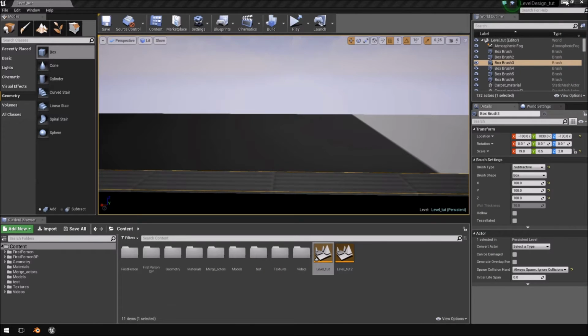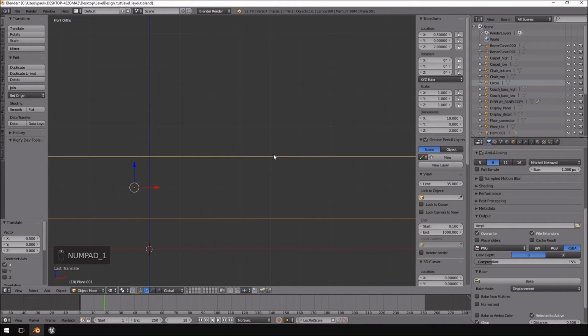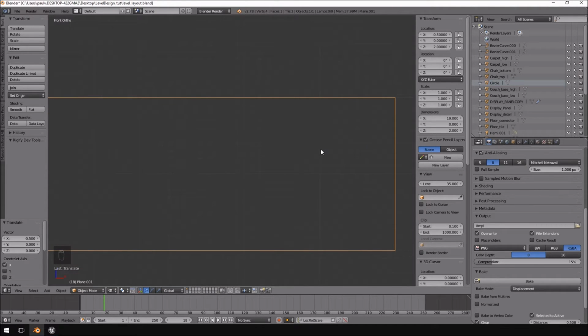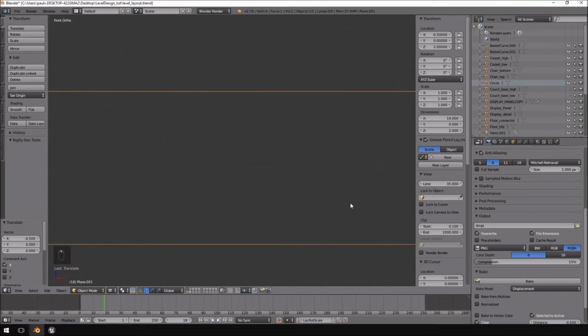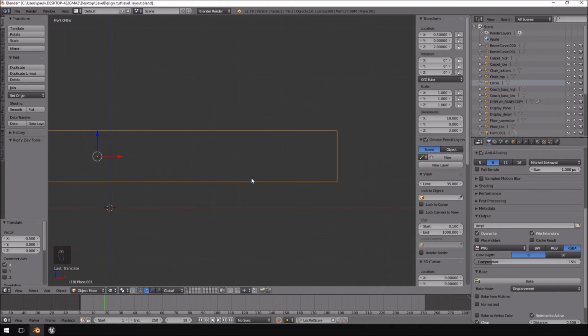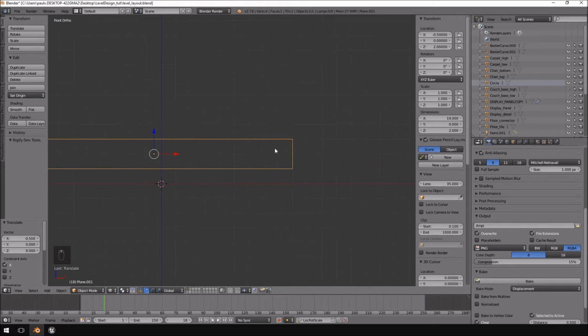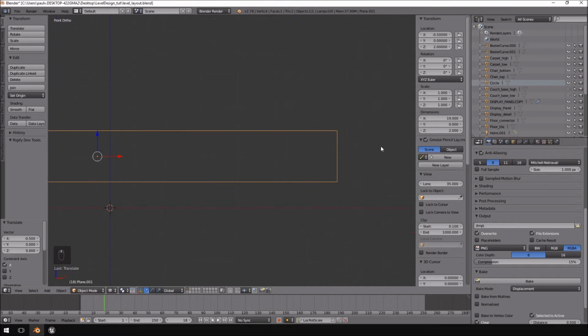Okay, so what I want to do is essentially create a border that is 1 meter wide, and then one that is 2 meters wide, and then one that is 3 meters wide, so that we have different options for different scales and things that we can set around the level. As you'll probably never find a wall that is exactly the same width as another wall, this will give you a little bit more flexibility if you run into some choke points. You could just say, okay, this one's going to be 1 meter wide, this one's going to be 2 meters wide. So we're going to start with the first one.